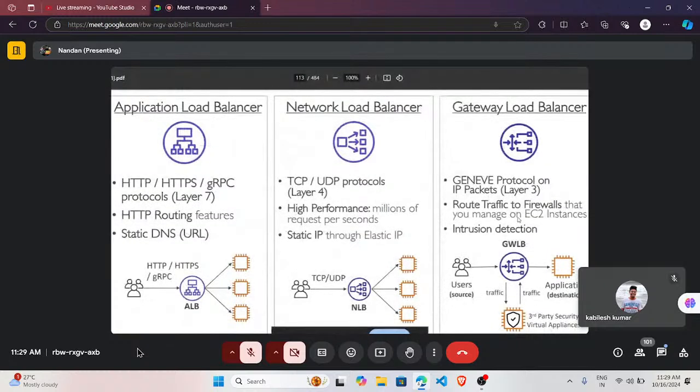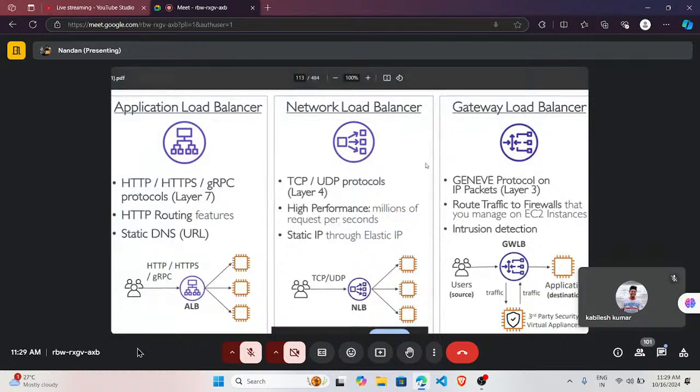So the main difference between these load balancers is that the application load balancer works on the application level network traffic monitoring, like accessing a web page or some kind of things like that. Network load balancer is controlling your protocol. It separates the traffic based on your protocols. Then gateway load balancer is like a virtual traffic analyzer. It is actually used for virtual appliances.